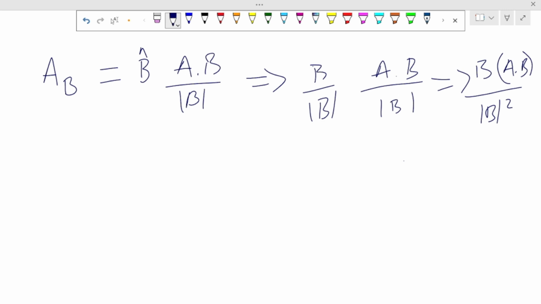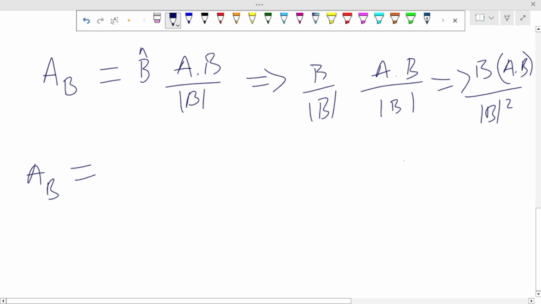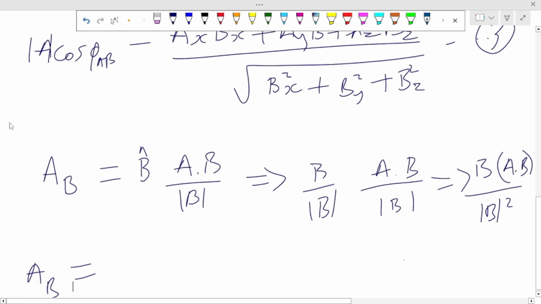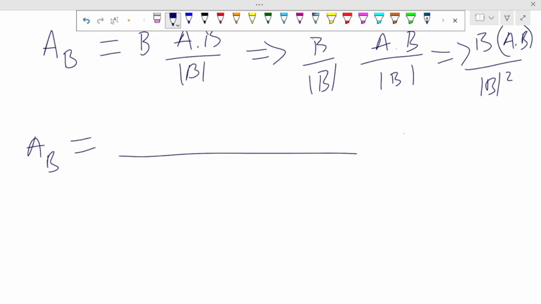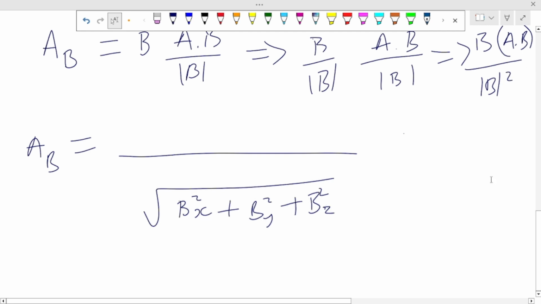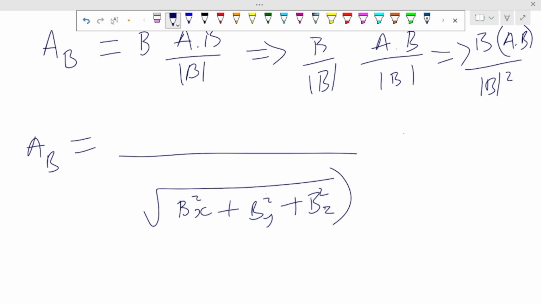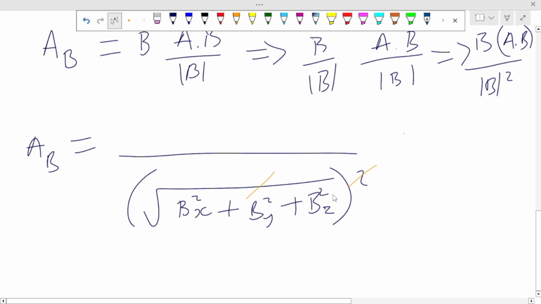Okay, now we recall that what we have under is same thing as this guy here, but this time it's squared. So let me just copy this part, that part, and we have it under here. But remember, this time we have it squared, so we are going to have it squared like this. But of course this square will cancel out this square. Okay, so yeah, that will cancel out that.